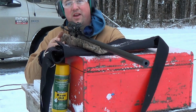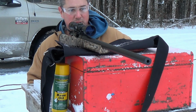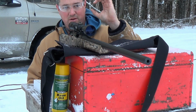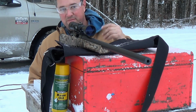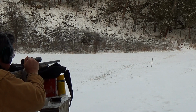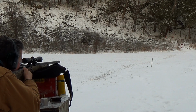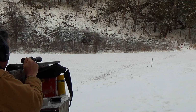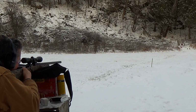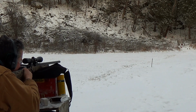Not an amazing group, but I'm definitely not an amazing rifle shooter, but we're all in probably a little over 100 yards in an area about 1.5 inches, maybe 2 inches, but we're good. Wow, this thing's right on. Yeah, there we go.